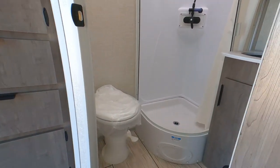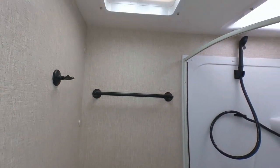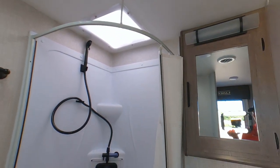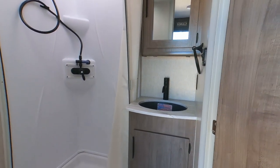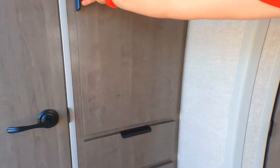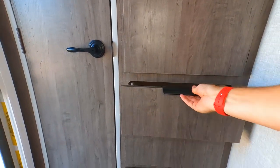Here's the bathroom with a toilet and a full shower. I love the dark faucets and hardware on here, along with the coat rod. There's ventilation right there and also a skylight. The vanity features the same color fixtures and the same countertop material as the dining room table. There's a big wardrobe with storage all the way down.